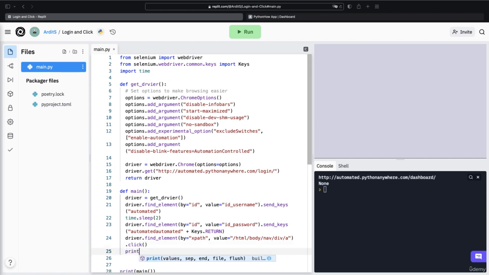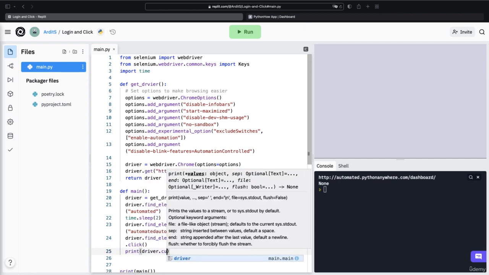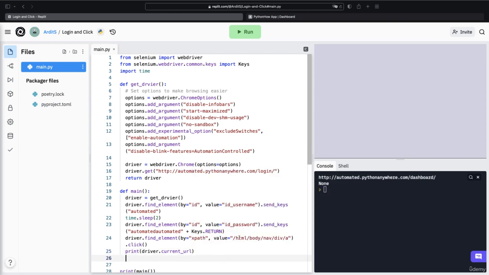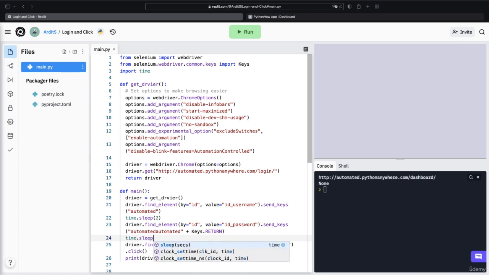And perhaps print driver.current_url, like that. And I would prefer to give it some time sleep. After we log in, we stay a bit, like 2 seconds in the page, and then we click the home button here.